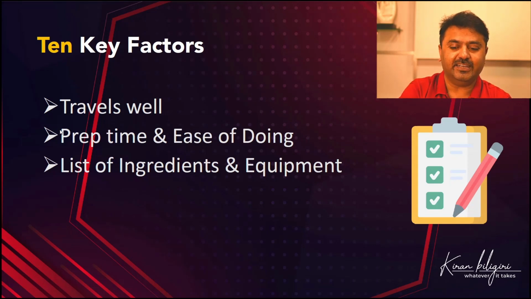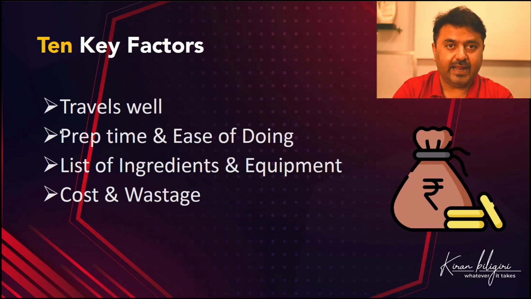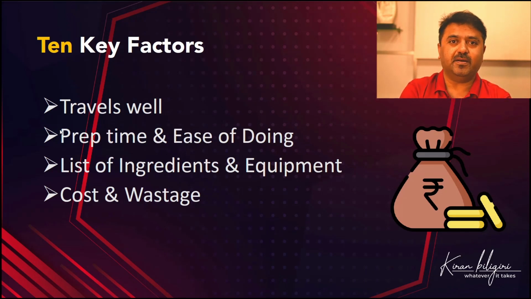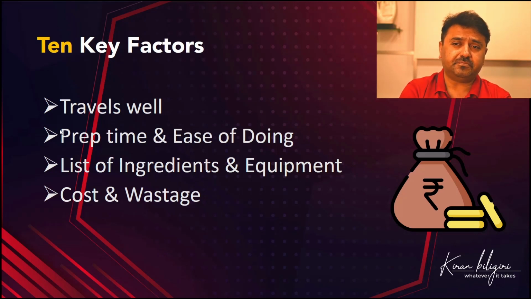So let's go on to the next point: cost and wastage. Like I said, if somebody planned a menu with a lot of rice items from different parts of the country, it sounds very exotic. But these are all items that have to be pre-made and kept. You cannot make them to order when it comes, right? Which means you have to think about the kind of wastage you're going to have.